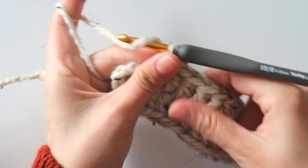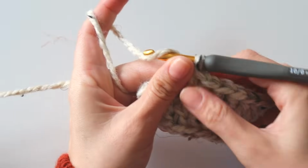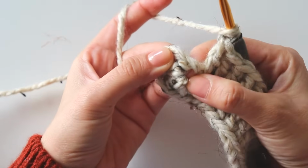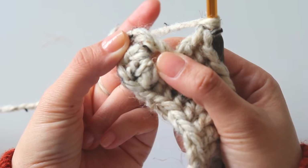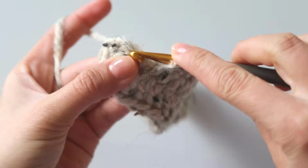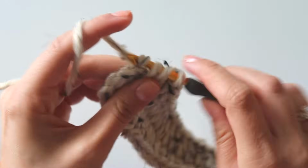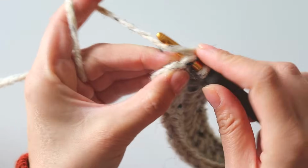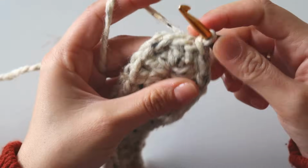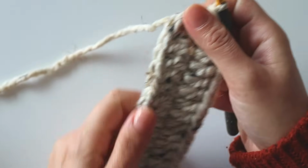And when you complete your 14 double crochets, let me count. Yes. There's one stitch left. That's our beginning stitch. I will make 3 double crochets here. 1, 2, 3. And into the third chain, insert your hook and join with a slip stitch. That's the end of the first row.